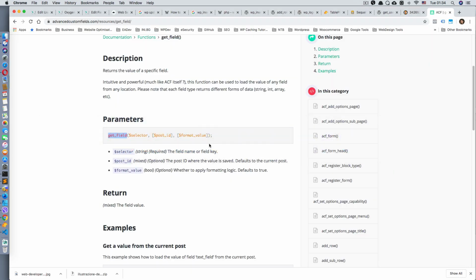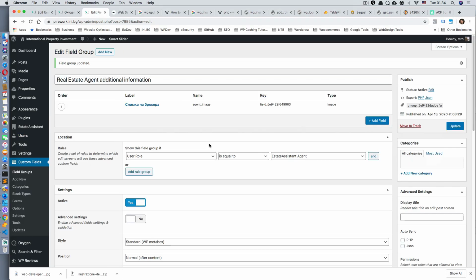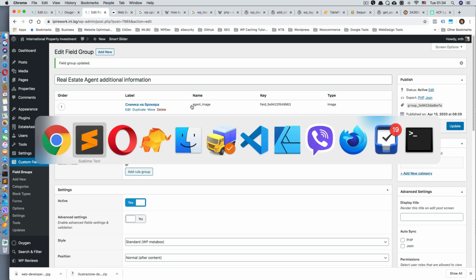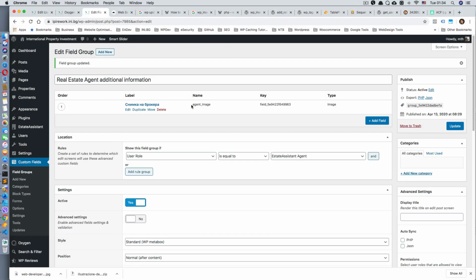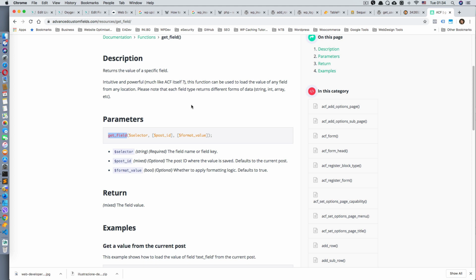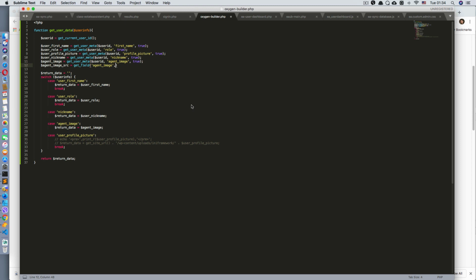I forgot the field name, so I'm going to go again to the custom field, and the field name is agent image. Great. Then the second argument is the post ID. In our case, it's going to be user ID.